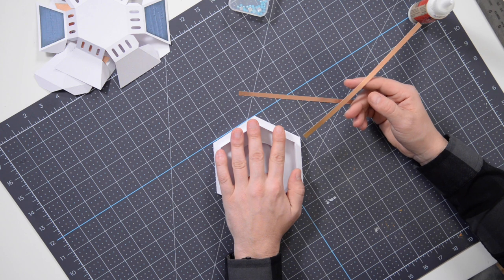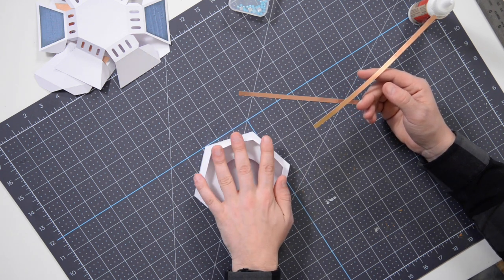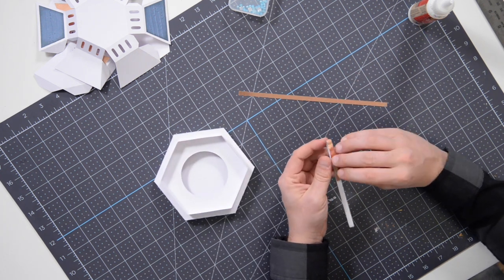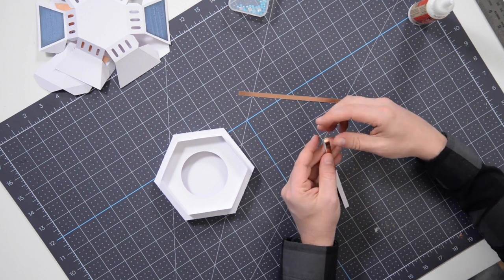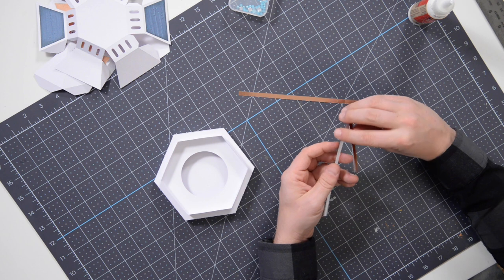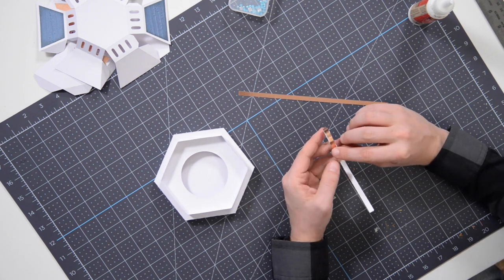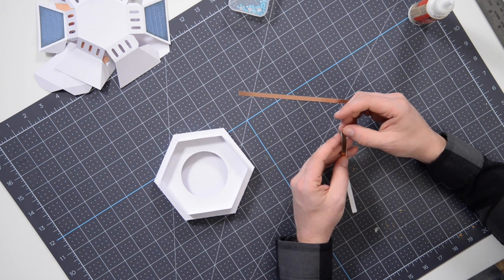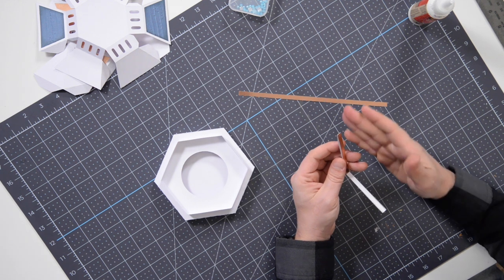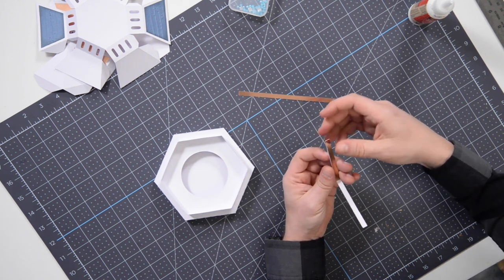Okay, and I'll show you how that goes together here in a second. I just wanna make sure that that sits nice and flat for me. Okay, so take this and fold it at the score mark, but also just make sure that it is sitting on top of itself. So essentially what I don't want you to do is fold this so it's like that. You wanna fold it so it's nice and even, because there is only one little score mark on here. And depending on how well your machine cut it, it may not fold completely flat. So ensure that it's sitting right on top of itself.